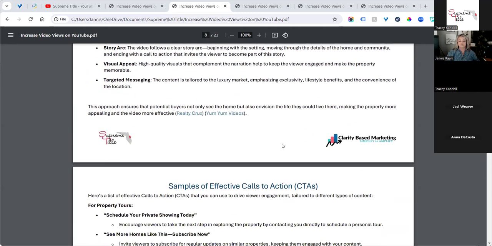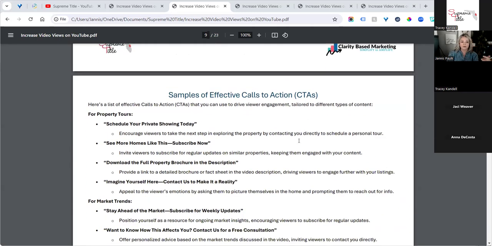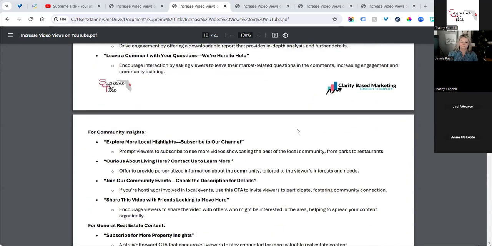So finally, in this section for content, samples of effective call to action that I promised you, this is a list of some samples that you can use. And again, this is designed to help you with that creative spark. So these are just some ideas. And again, this is a great way to use AI, is to go in and ask AI to give you an effective call to action for a video that does this or does that. And the more information you give AI, the better.